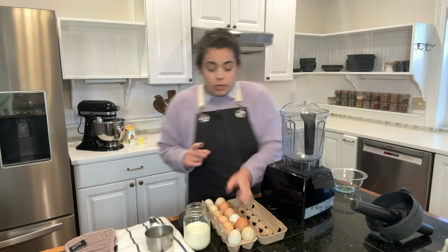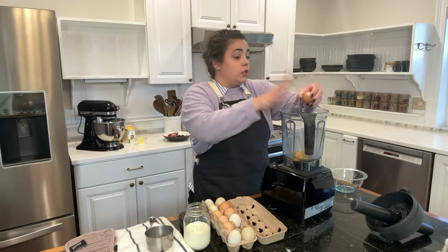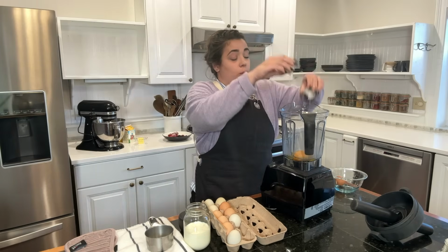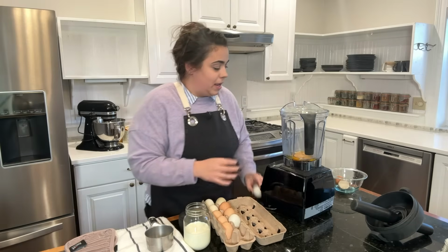And the first thing we're going to start with is 6 large eggs. And Josh can interrupt me at any point. He can ask questions if you guys have questions. And we're just going to have fun hanging out in the kitchen together. I do need to pay attention, though, to how many eggs I'm putting in here.